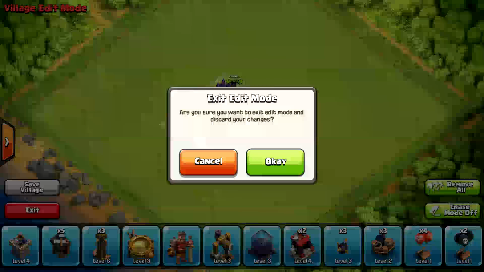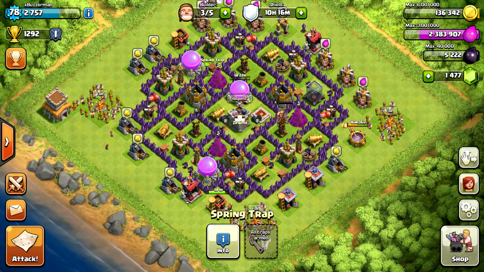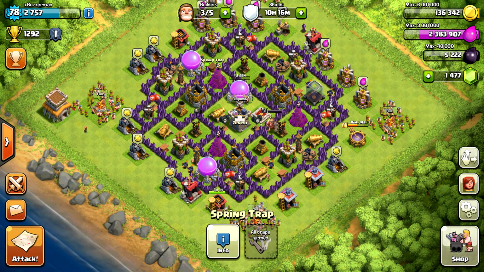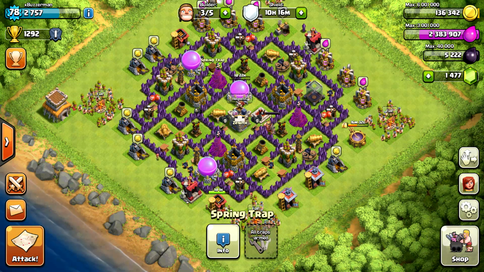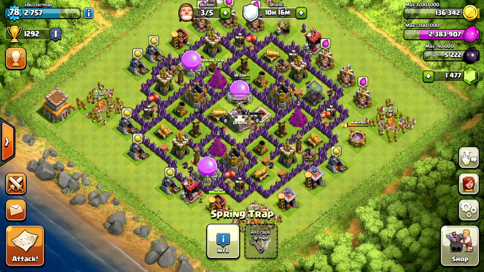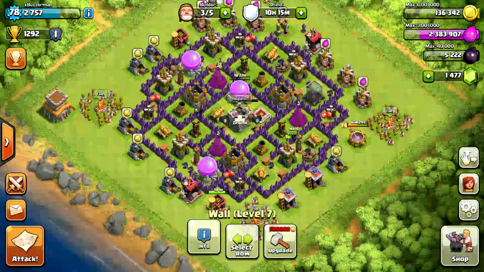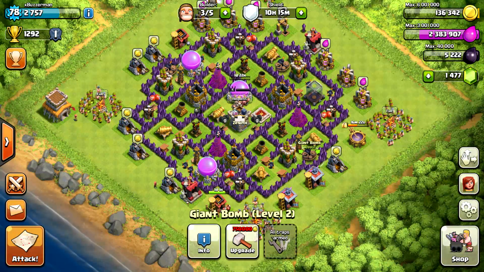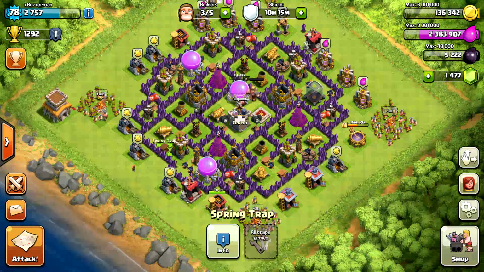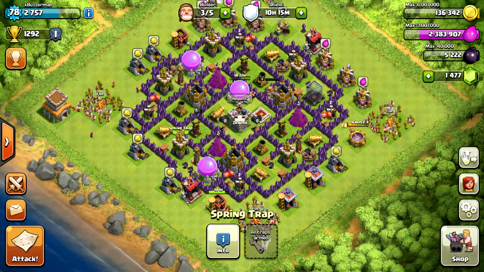What you're going to want to do, and this is why I like this base so much, is strategically place your spring traps, everything like that, all around the base. As you can see, what this base does really well is its traps, because where it loses in walls, it makes up for in traps. So see this little area right here, this could be a wall area. This little area over here where the 2 spring traps are could be a wall area.